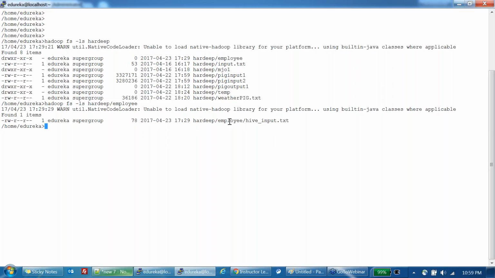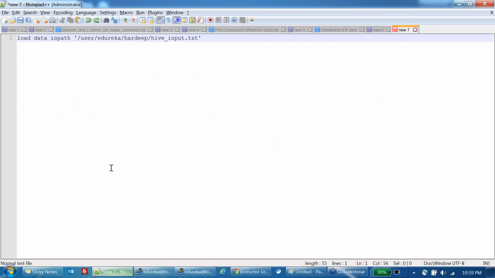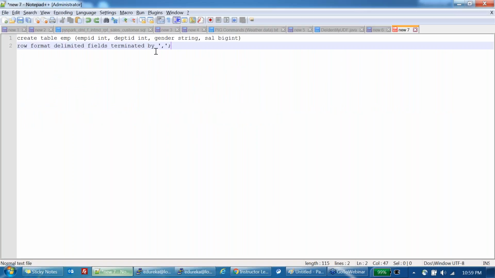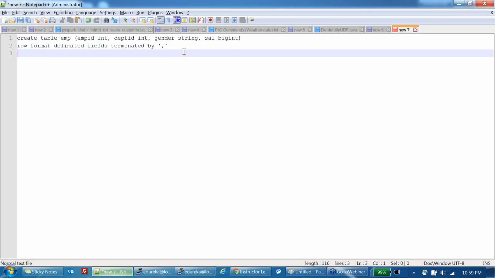Now I will create a table on this location. How do I do that? When I say create table, after this I can say location, user Edureka Hardeep employee.